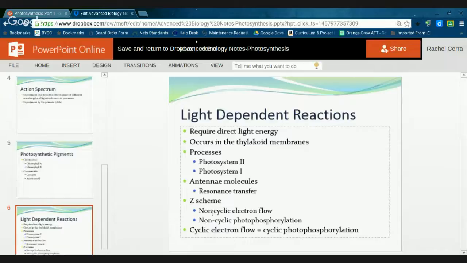Now the thing to remember is if something is fluorescent, it's emitting light that's always at a longer wavelength, because it's going to have less energy than when it was absorbed. So then you go on to step 2, and you're going to pass that energy to a different pigment molecule, assuming that you are an antenna molecule. So you're going to go through the process of resonance transfer at that point in step 2.